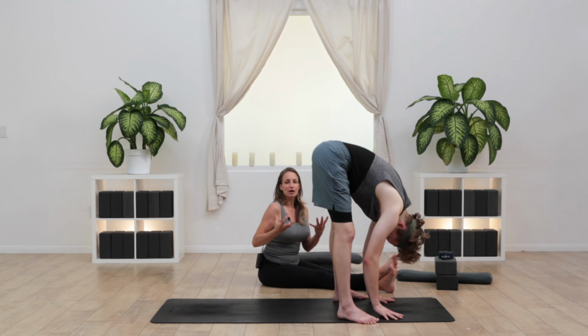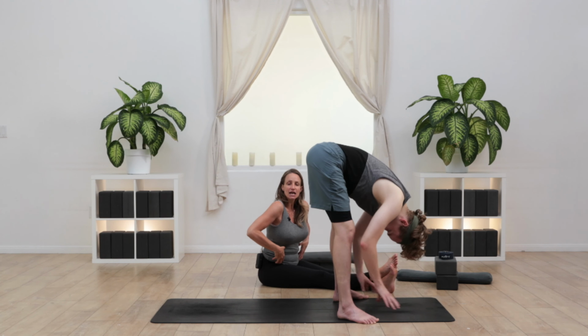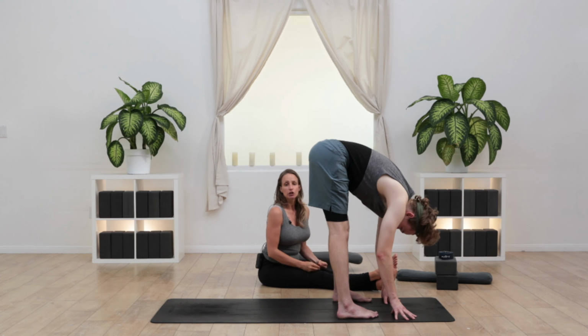And that's really what gives you that initial feeling of the frontal hip bones being magnetized towards your bottom front ribs. See if you can maintain that and now bring your feet parallel. Okay, and we're going to do again, chair pose.